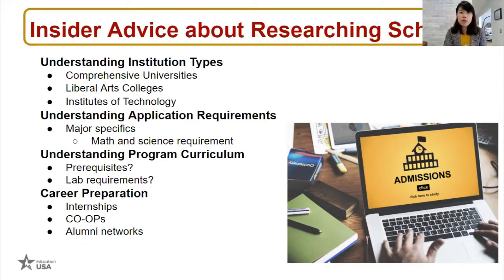Do they have the most up-to-date, cutting-edge lab equipment and materials for you to have that full exposure? Unlike just providing you the answer, universities in the United States, especially in STEM majors, encourage students to really utilize lab materials to explore, to test out an idea, to revise your design, and to make your own discovery. That's why it's important.